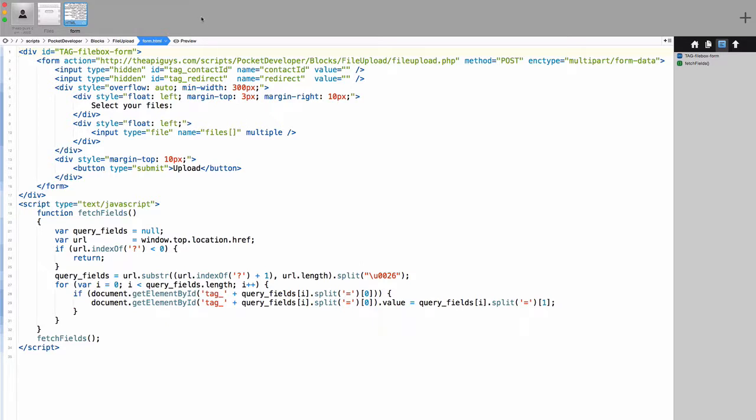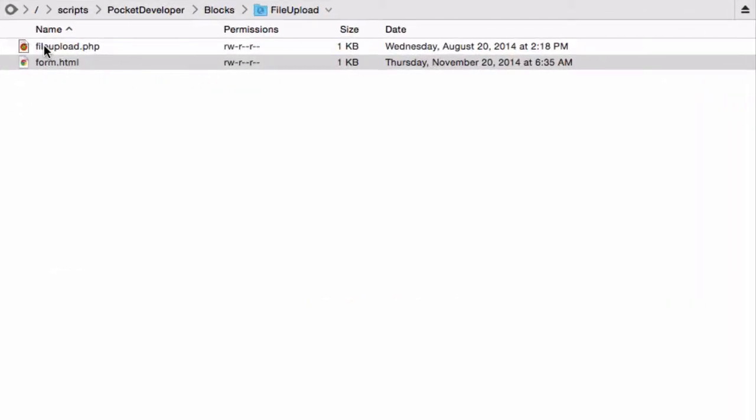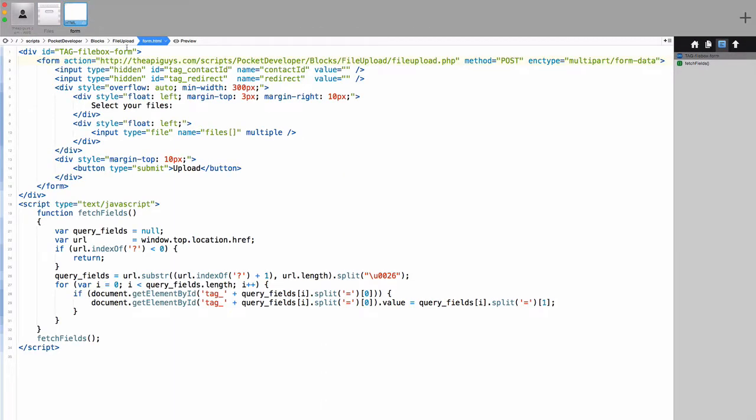Now, first of all, don't panic, because this is really easy. You're going to have to do one thing in this file, and that is, if this is not here, or is not the correct URL to that file upload file, this one right here, which you can see for me is in my website directory, scripts, Pocket Developer, blocks, file upload. It's probably the same for you if we installed it for you.